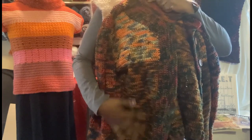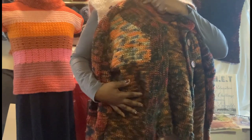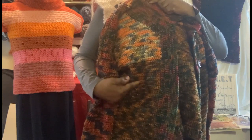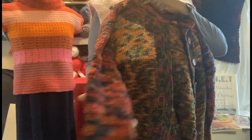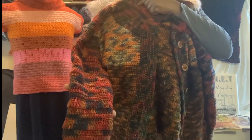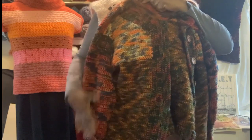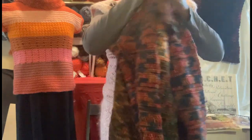This was the first yarn that I received and purchased to make the sweater. And I thought I would have enough, but I didn't. So I went in my stash and tried to find a lighter yarn that had similar colors to this one. And I did, but that wasn't enough. So I had to purchase more yarn from the Briar Rose company so that I could complete my sweater. So that's why you see 3 different shades, because I purchased them at different times. But I think it worked. It came out really nice. And I'll post a picture so you can see the sweater.